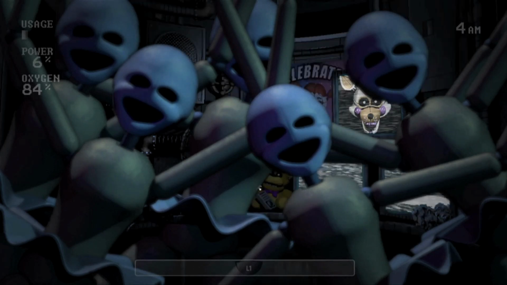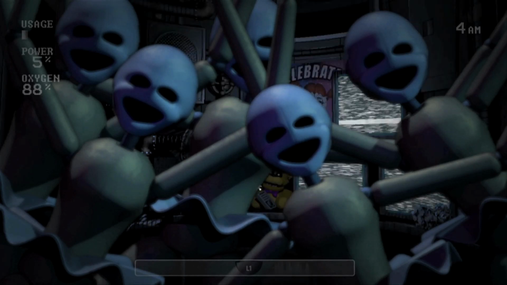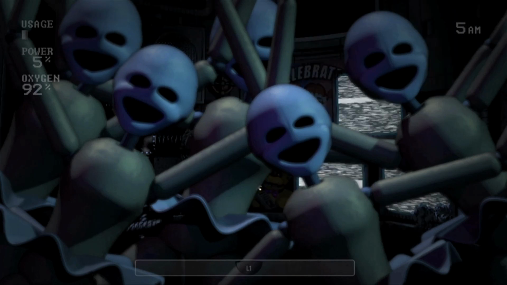Like Bidybab, Funtime Foxy also has a sweet spot. When closing the door at the right time, they will do an insta-hit and you can open the door immediately, but don't wait too long.